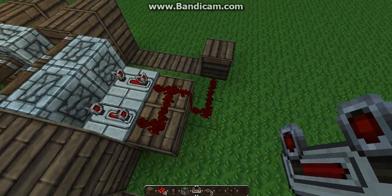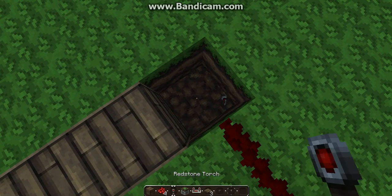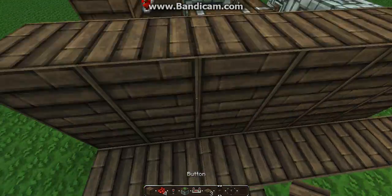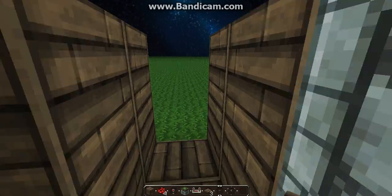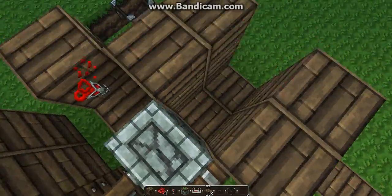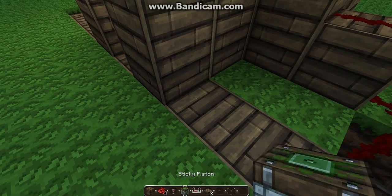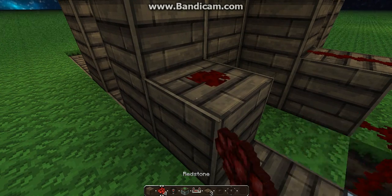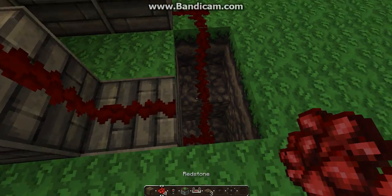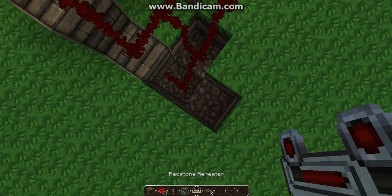Oh, it's embedded. So we actually don't need that. See, you want to test to make sure everything works. So here you go. So it opens, we can just stroll right in and have ourselves a nice little area. And now to close it, you do this, you do that, and that, and then you do that.